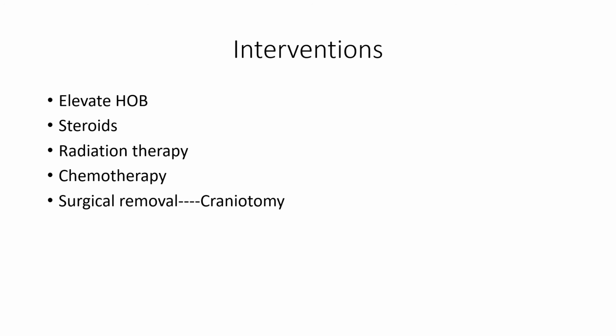Radiation is usually external beams, 5 days a week for about 6 weeks. That's the normal. Chemo doesn't pass the blood-brain barrier very well, so it usually needs a very high amount, which the other body systems can't handle, so chemo is very rarely used for brain tumors.